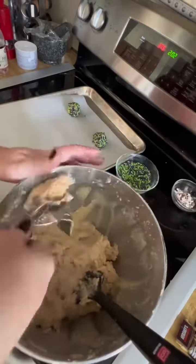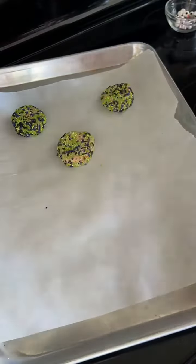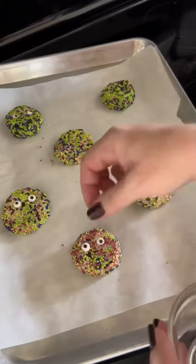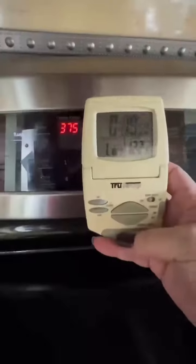I separated some of my zombie graveyard sprinkles that I got from Sprinkle Me This, so I have one bowl of colorful sprinkles for rolling and then the eyeballs and bloody bones to decorate. After I've rolled the dough balls in sprinkles and flattened them slightly, I'm giving most of them two eyes each. Then in the oven at 375 for 10 minutes.